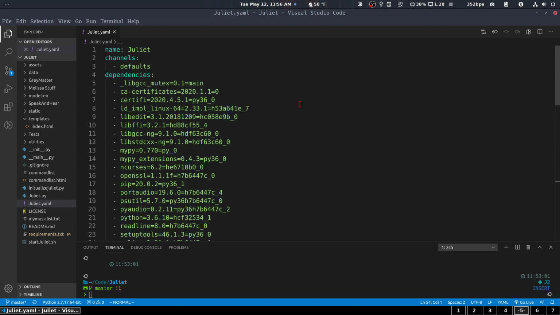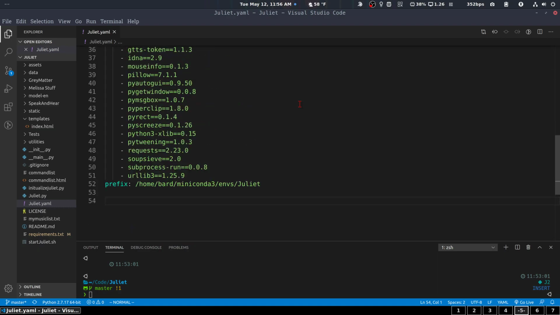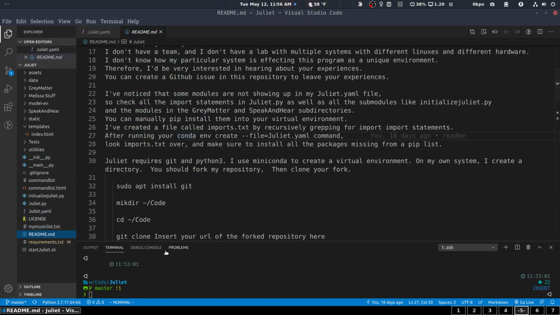But I'm not going to solve this problem now. One problem at a time. And so the problem I'm going to solve is, can I get this new model working with the new version of vosk? And it's really a bad idea to change too many things at once. So I need this conda env create command here.